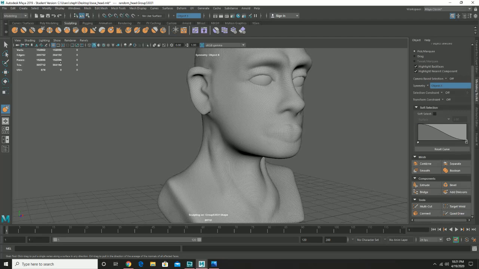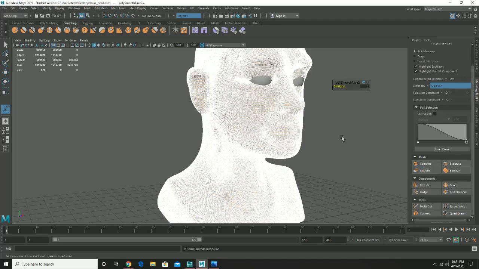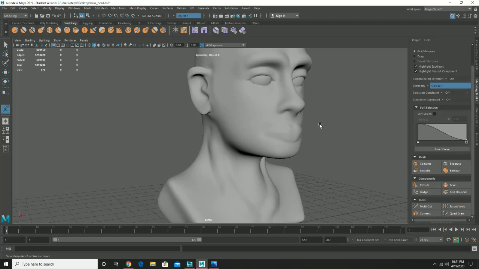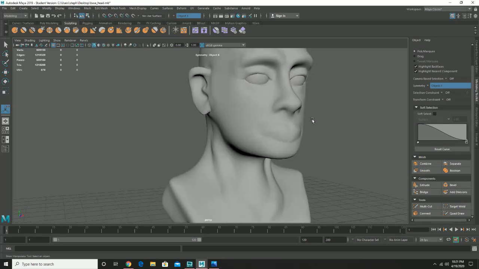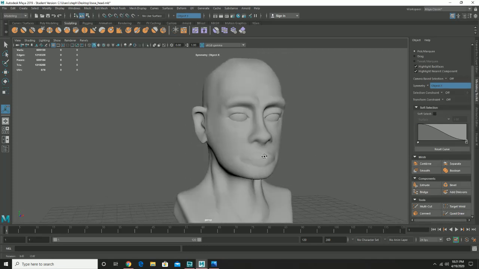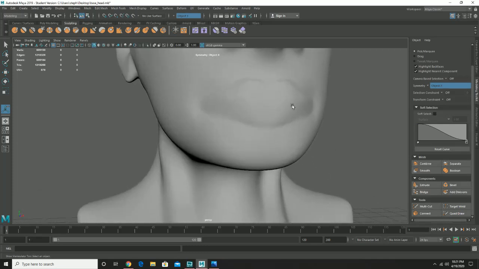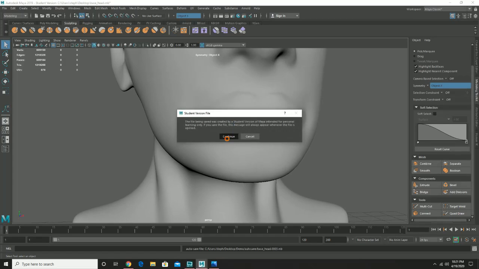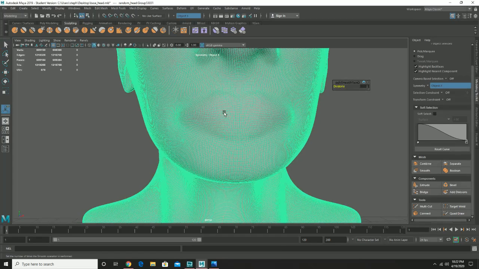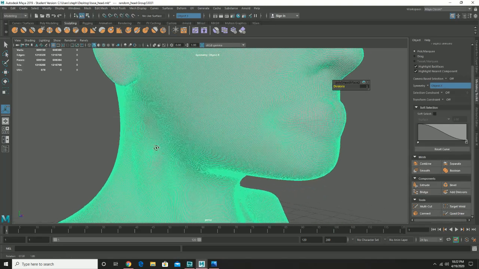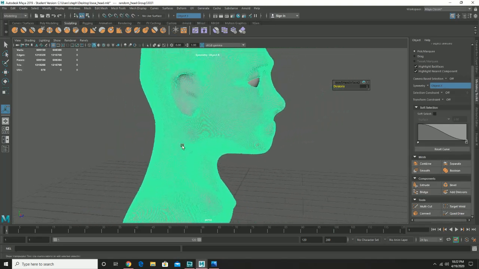If you're using a computer from the past, I'd say 5 years, you should be okay to put it at least a little bit more. If you have a computer from the past year or so, you probably could even try to go to 1 million. You got to be careful, as you can see, it can cause some issues. Ooh, I'm loving where that's going. But now that I have that extra poly, I could start adding some shapes if I need to, or some other detail.